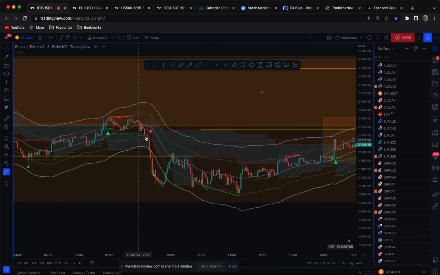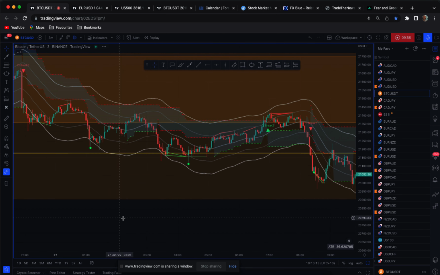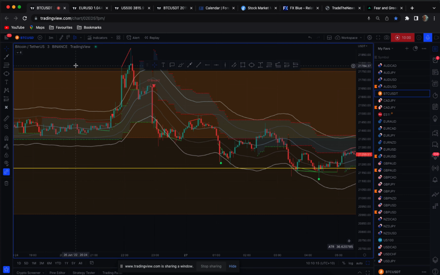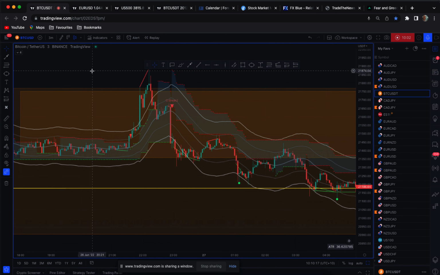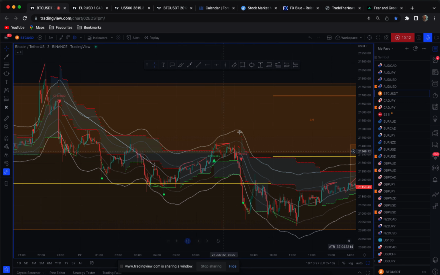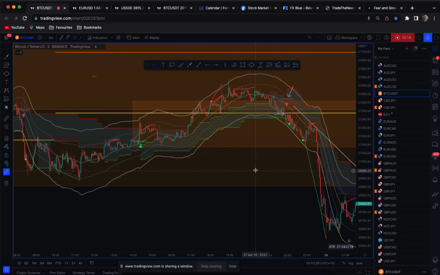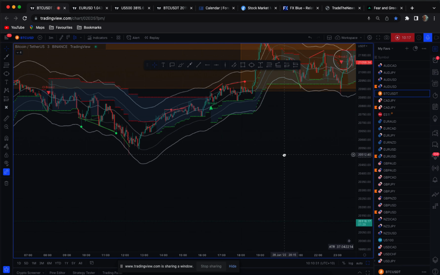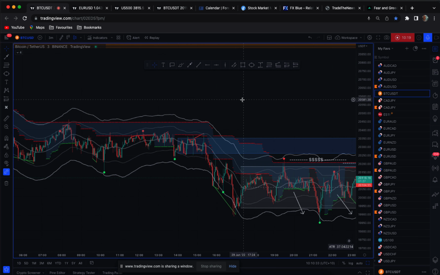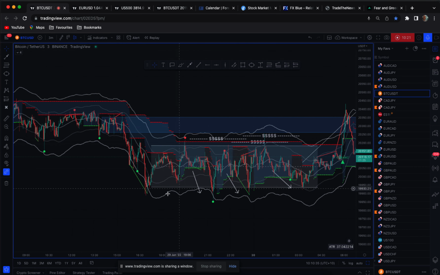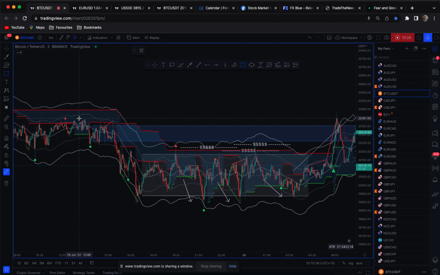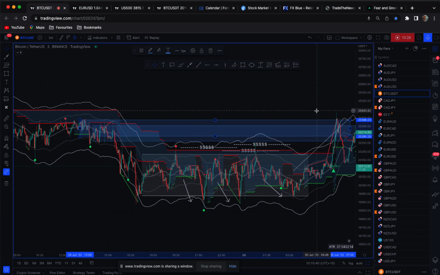I'm always looking for these red signals when the market is bearish on the higher time frame. Which one of these would you not want? What else can I say about this? That's what I'm looking for. That's my ideal trade when it trades back into these levels. At the moment, it's traded into what would be a 30-minute order block running through here. So that's your short opportunity there.